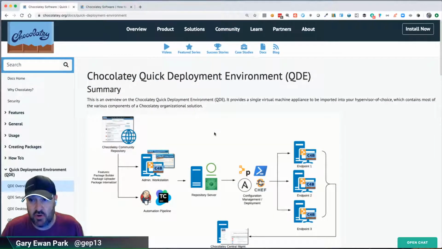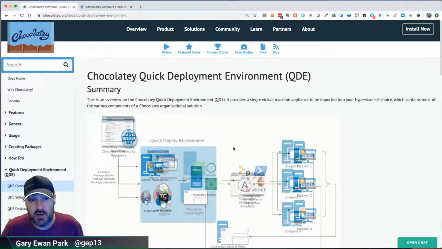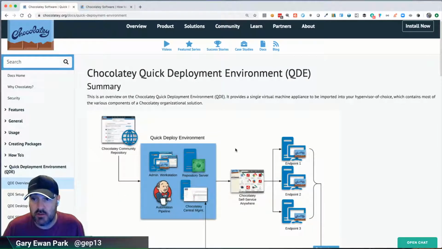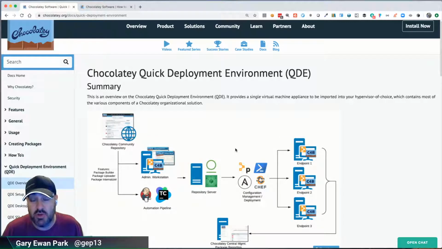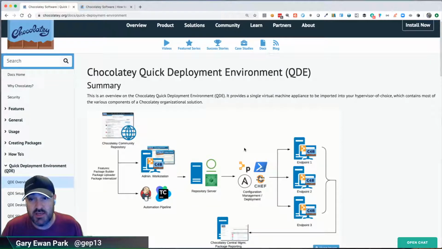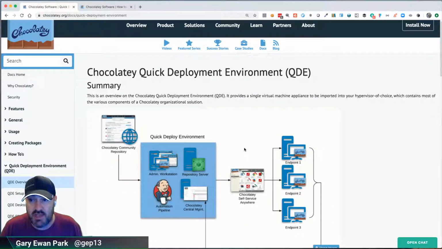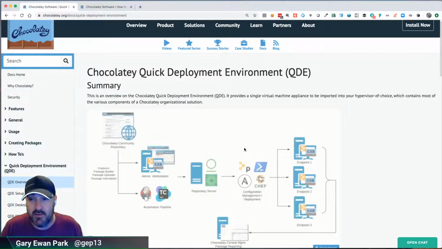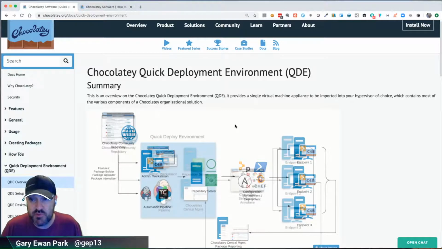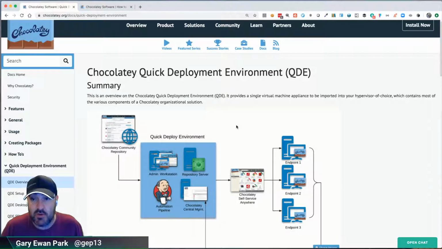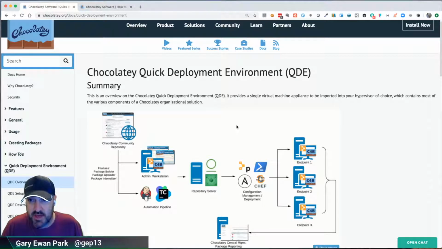What QDE is for is two purposes. One is if you're on a Chocolatey trial and you want to try out Chocolatey for Business to find out what it can be used for and how you can use it within your own environment. QDE allows a very, very quick setup because it already has all of the different components of Chocolatey pre-installed and pre-configured, in a way that means you don't have to step through every single piece of setup, because we've done some of that hard work for you. And the QDE can also be used as a single image if you're happy to continue with that. It's already there, it's already configured, it's ready to be set up.